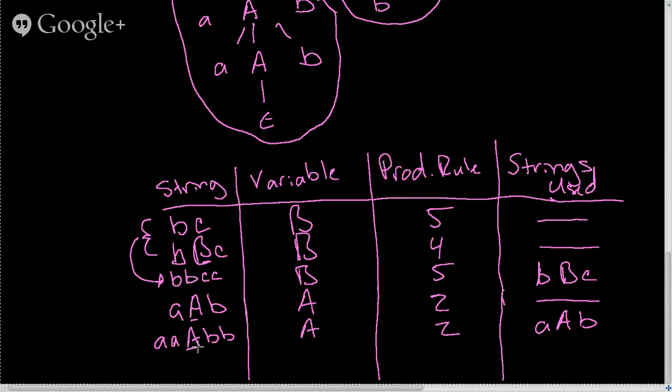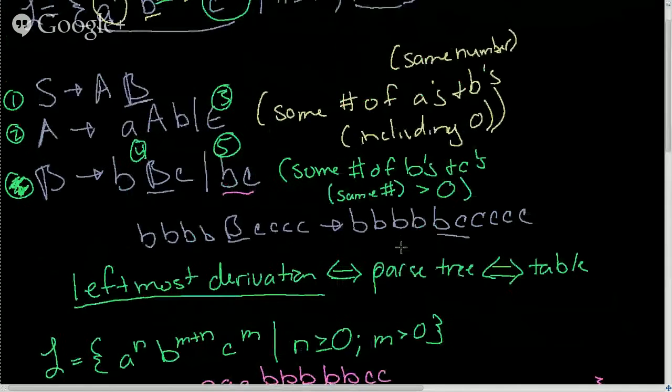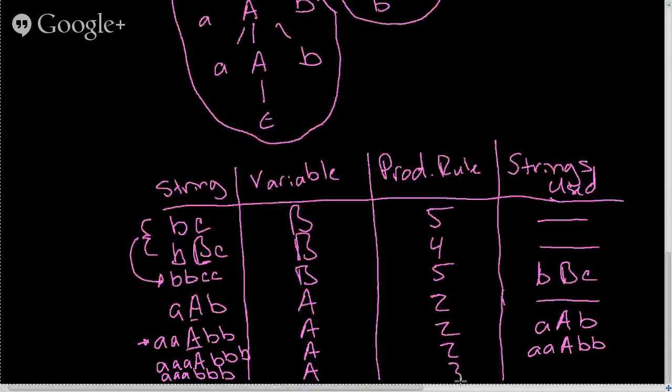And then we can do that A again, which will give us a, big A, B, B. And that's the same thing. We're using variable A, production rule 2. This should be a third B here. And the string that we use for that is this one right here, a, big A, B, B. And then we can use this A and go to epsilon, and that will give us a, B, B, B, using A, rule, I believe it's 3, but let's make sure. Yeah, rule 3. So using A, rule 3, that gives us a, B, B, B, and we got that from the string a, big A, little b, little b, little b.